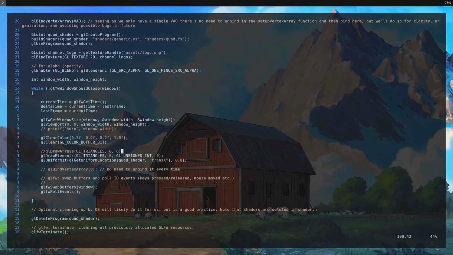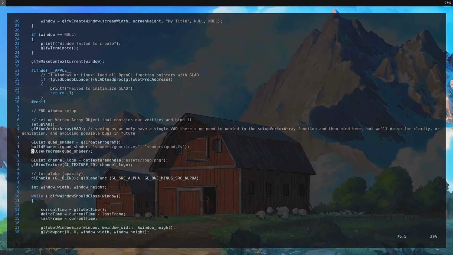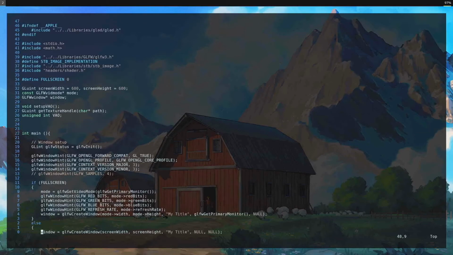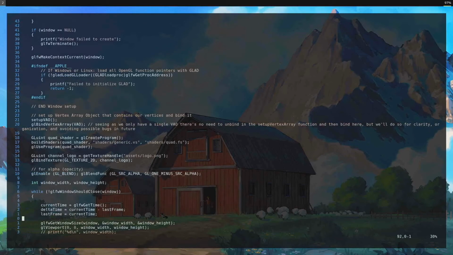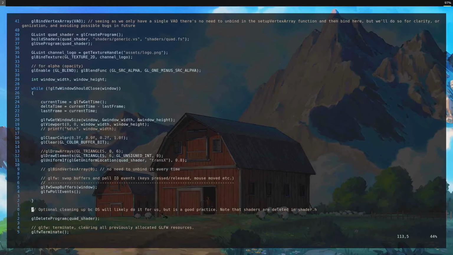You can see that up above here. Quad shader is really the only shader program in this program so far. Sorry, I'm jumping around a bit. Anyway, glGetUniformLocation takes a shader, and then it takes the name of the uniform.